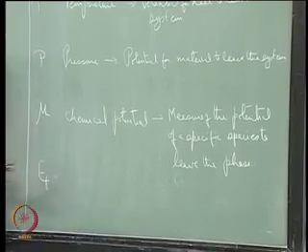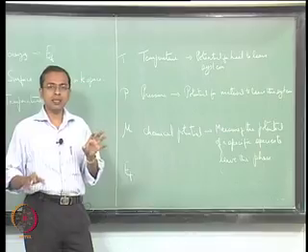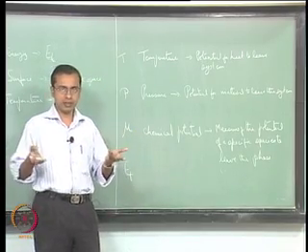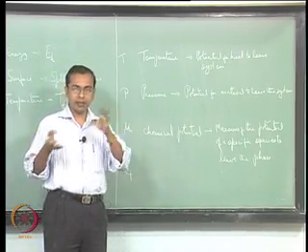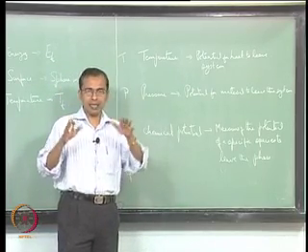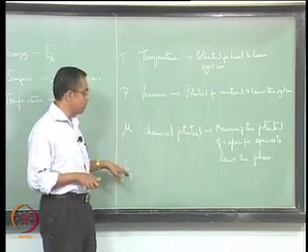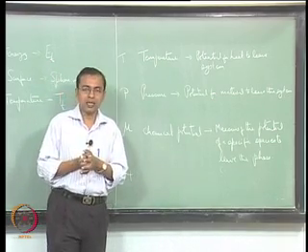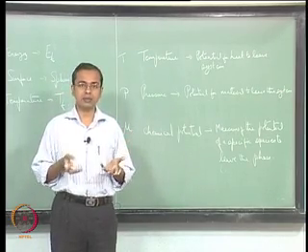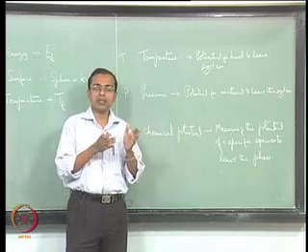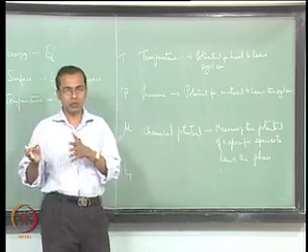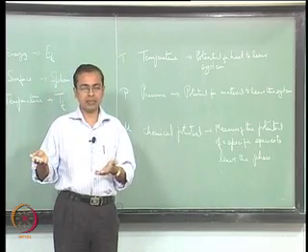What happens is, as you are aware, in general when you bring systems together where the energy levels of some component of the system are not the same, the systems try to rearrange themselves in such a way that energy is minimized. Therefore, when you bring together materials where the Fermi energies of the two materials are not the same, the electrons will tend to move from the material that has a higher Fermi energy to a material that has a lower Fermi energy, such that the energy of the system decreases.